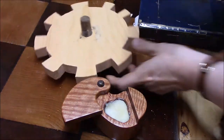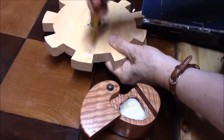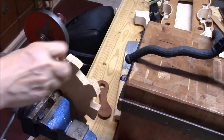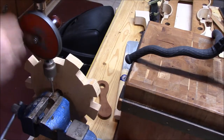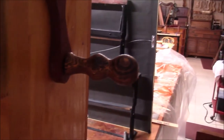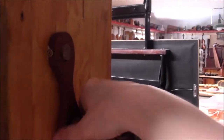And I also want, this might rub a little bit, so I'm going to put wax on this side. Okay, here's my handle, and it's working now. Here's this side, and I'm going to turn it.